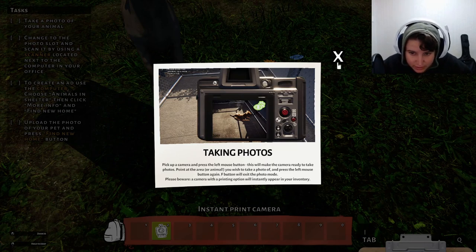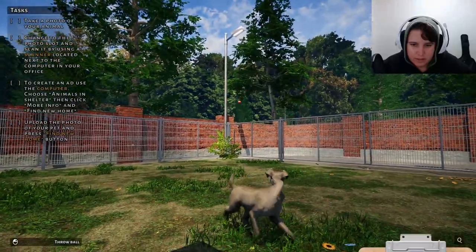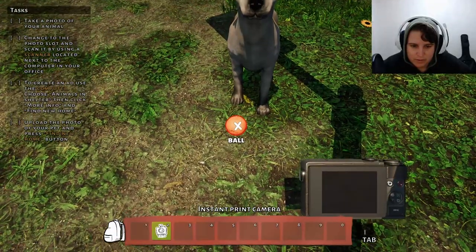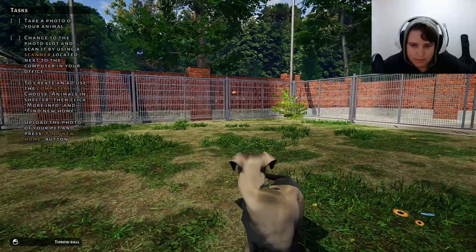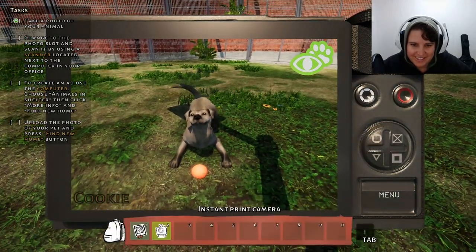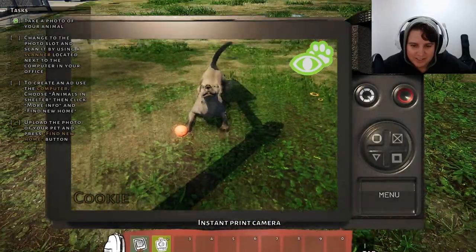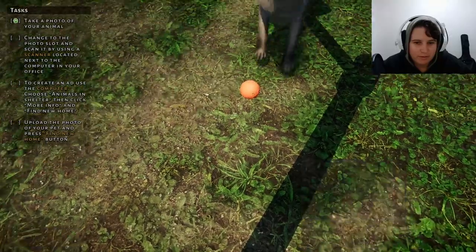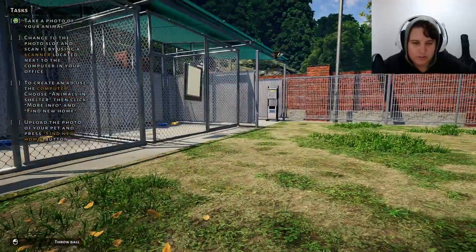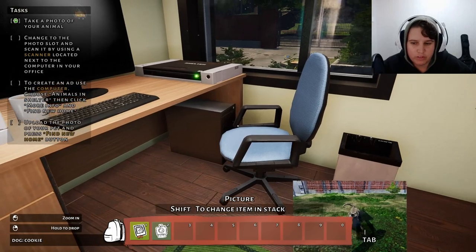Left mouse button will take camera ready to take photo. Got it. I did it again. I didn't want to do that. You're so cute. Okay, sorry. How do I put the camera down? Oh, good thing I can't throw it out of the enclosure. That could go badly. Okay. Change to the photo slot and scan it by using the scanner located next to the computer in your office.